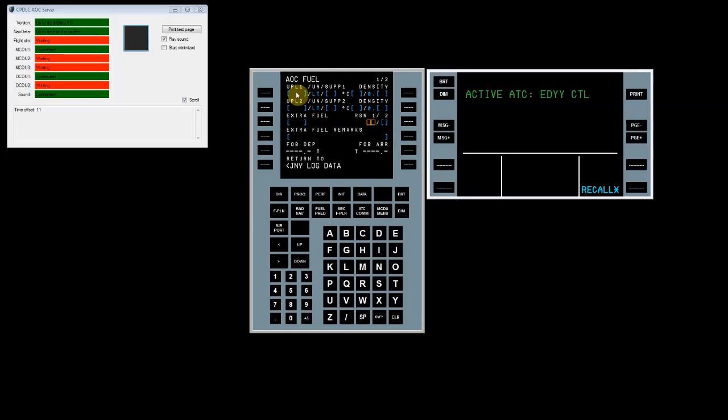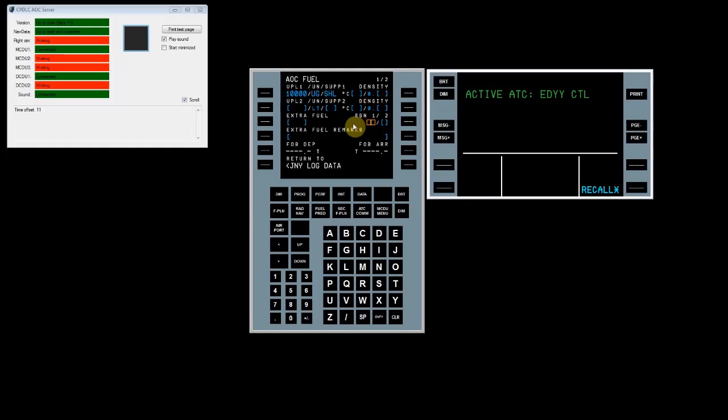Fuel, you can enter uplift here. The unit by default is liter, so you can enter, let's say, 10,000 liters. You can also change the unit to US gallons by /UG, and you can also enter the supplier of that fuel, for instance Shell.